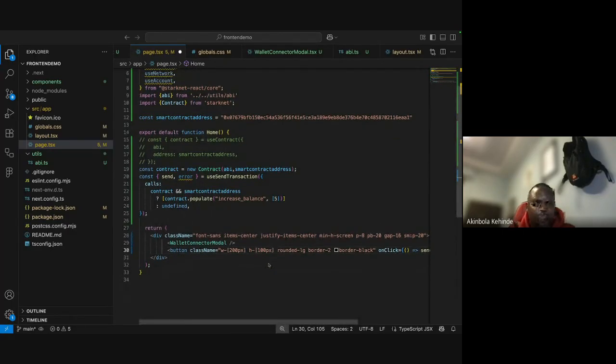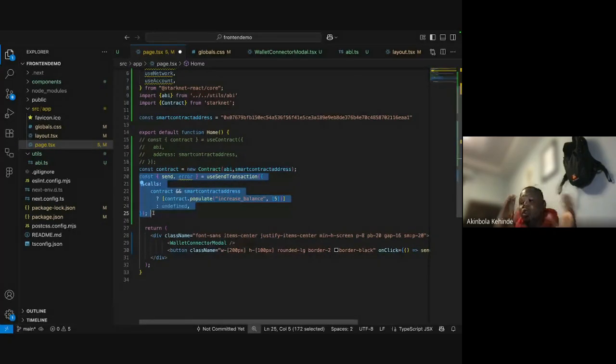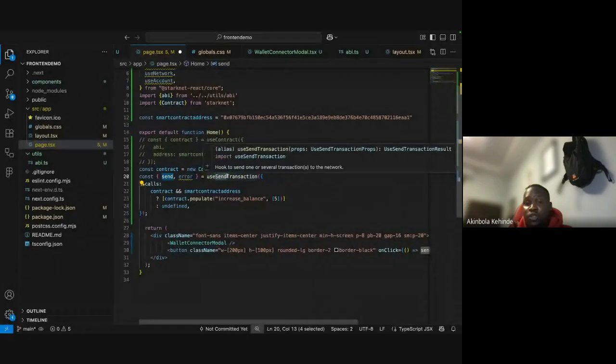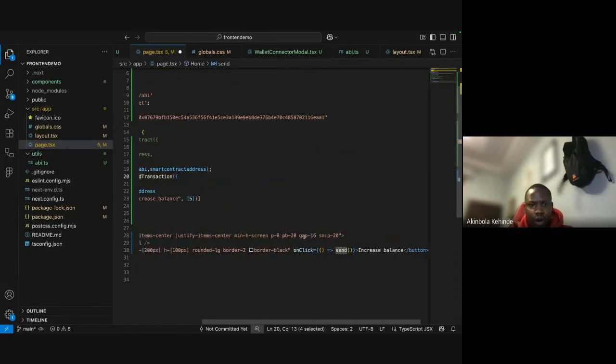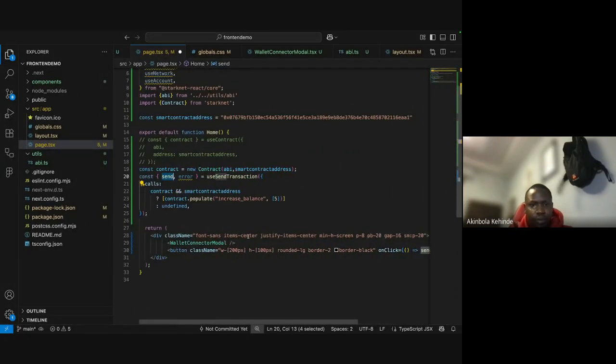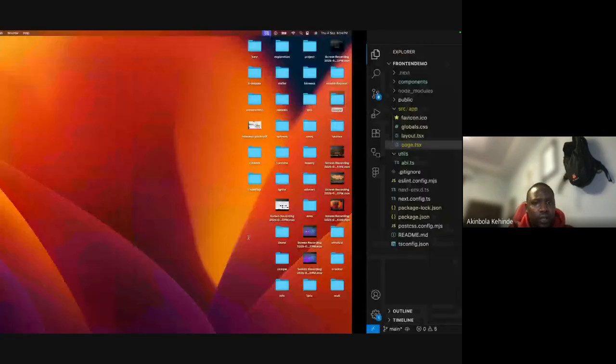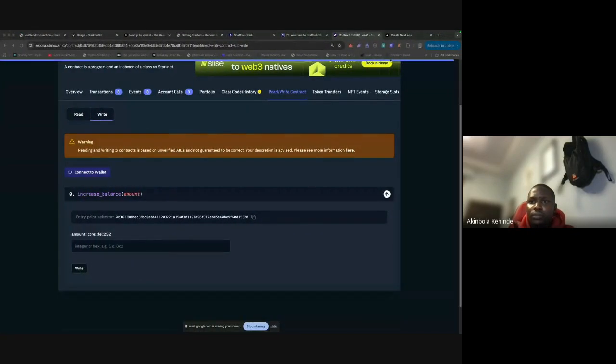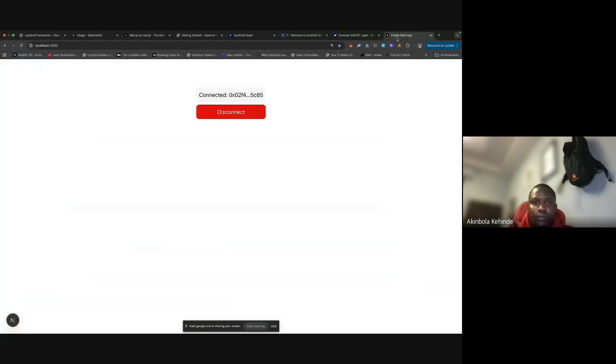So yeah, we can now interact with this contract function using this method that was provided by the useNet transaction hook. If we interact with this button, it should write straight to the smart contract as long as the wallet is connected. Let's reload this page so that our button can show up.